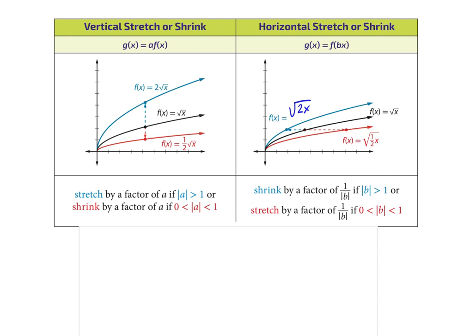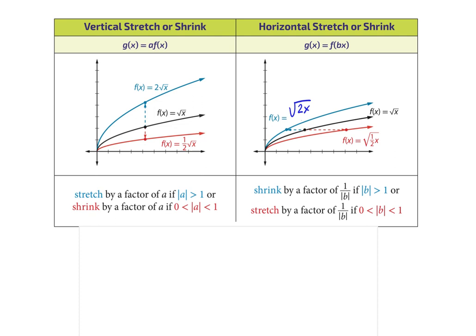And that's kind of the same concept as vertical movement and horizontal movement, right? On the outside of the function, it moved it up or down. On the inside of the function, it moved it left or right. And that's the same thing that's happening here. It's pulling it up and pulling it down on the outside, and pulling it to the left or to the right on the inside. And it's stretching that function.